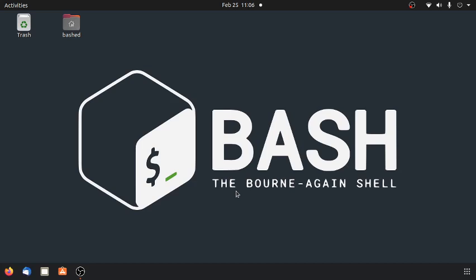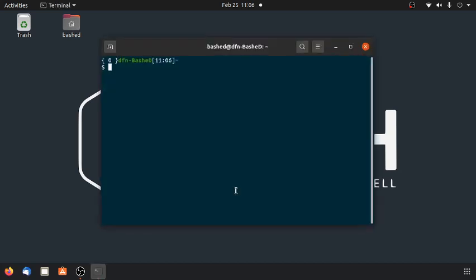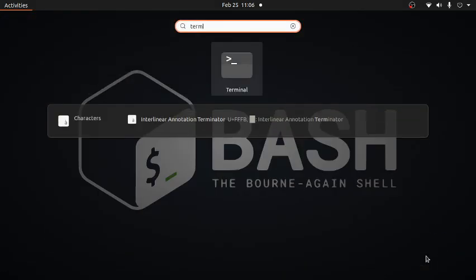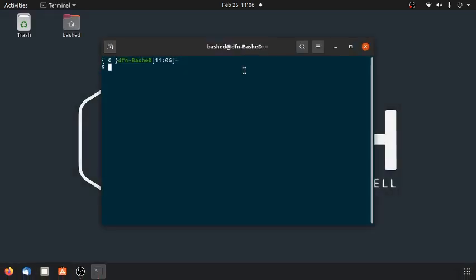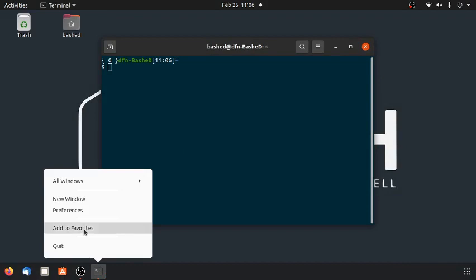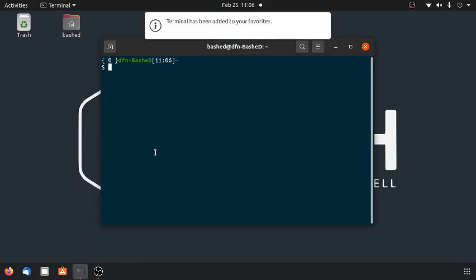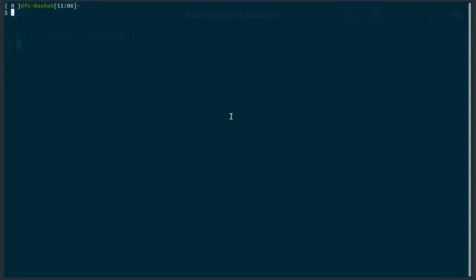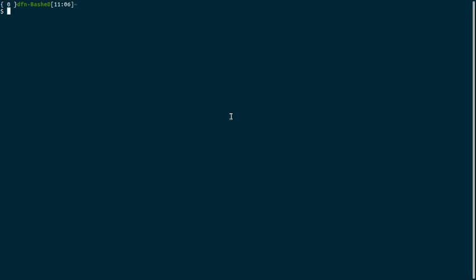So in order to get a terminal, there's a couple of ways that we can launch a terminal. The first of which is the shortcut Control-Alt-T. You see that will bring a terminal up for us. You can also click on the Applications button, type in the word terminal, and there it is right there. Now what I recommend you do is right-click on the terminal icon and add to favorites. That way the terminal's there whenever we need it moving forward. So we have our terminal. I'm going to go into full screen mode by hitting F11, and that way we can look exclusively at the terminal.